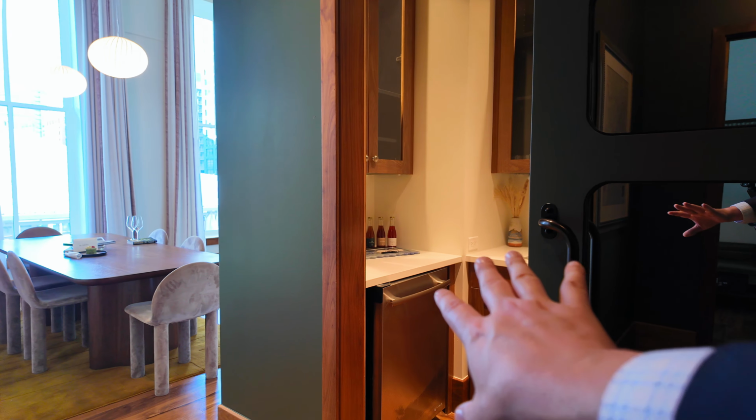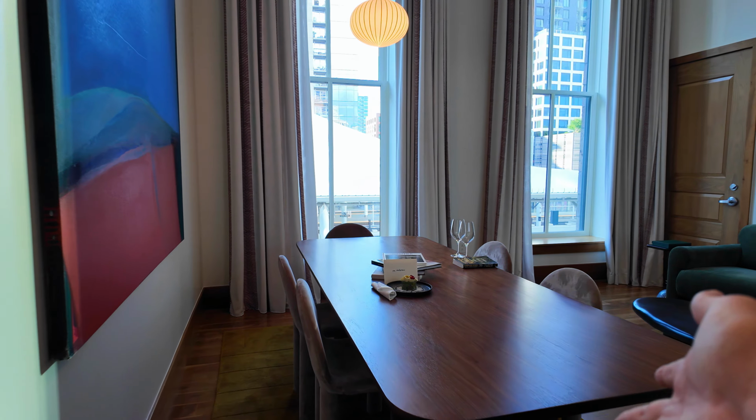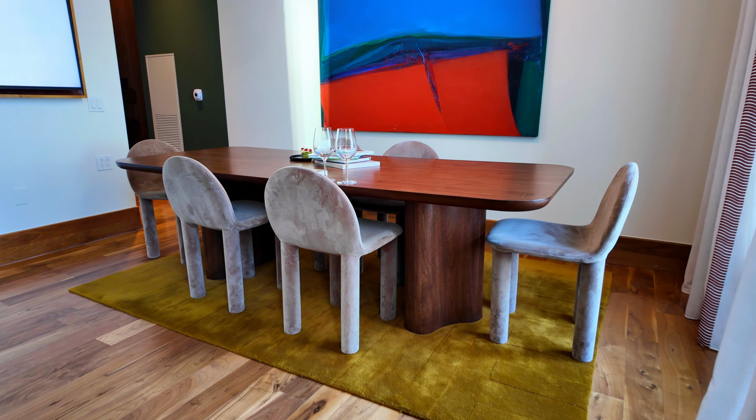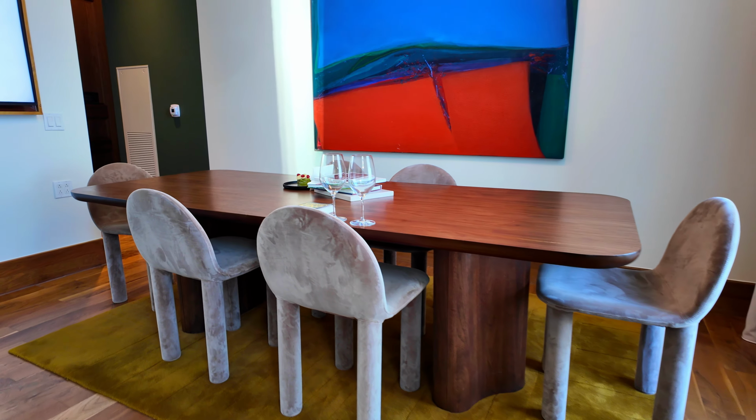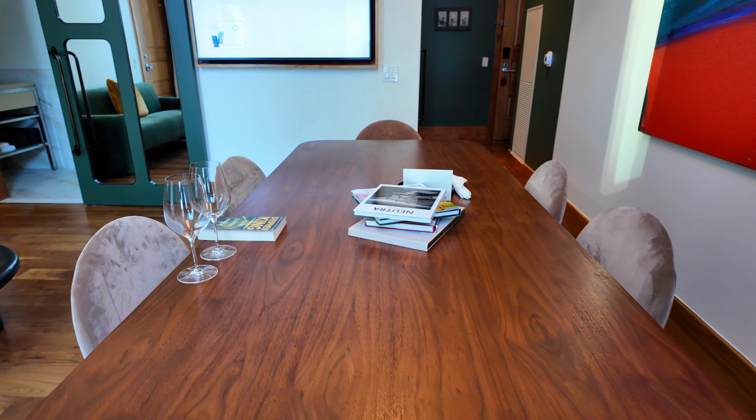So moving from the little kitchenette area here into the main living space, we have basically a conference table here. It has a greenish and sort of mustard yellow mix of a carpet underneath. And then there is a long table in the center of it with some books set out in the middle. What books, you ask? We have Nutra, which seems like it is about architecture. We have Kusama, which is a book that appears to be about art. We have Food on the Move, which appears to be about food and where it's going.